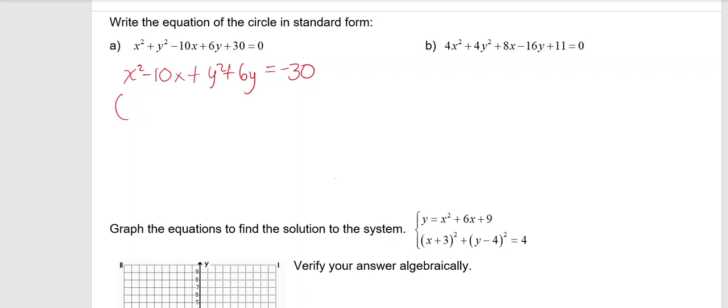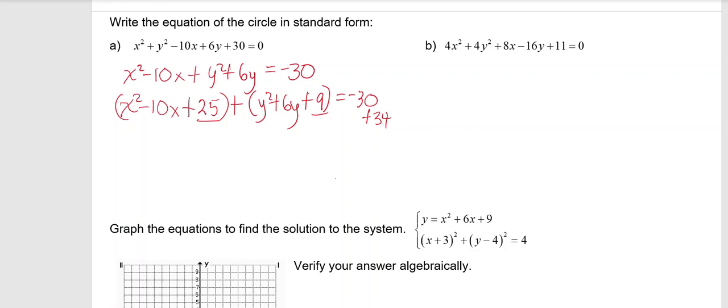We're going to complete the square for our x terms and our y terms. So here we go, x squared minus 10x. And of course, we got to half negative 10 and square it. So that'll be plus 25. Same thing here, y squared plus 6y. Half of 6 is 3. 3 squared is 9. And then, of course, remember, we got to add not one, but both of these numbers that we added on the left to the right side. So that'll be plus 34. I'm going to scoot it down here so I don't run into my B part.